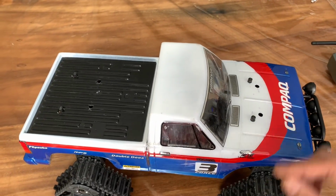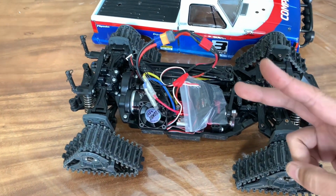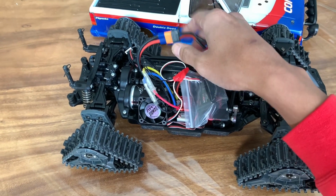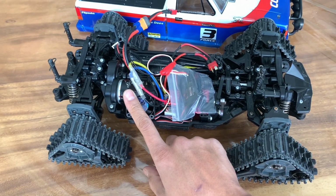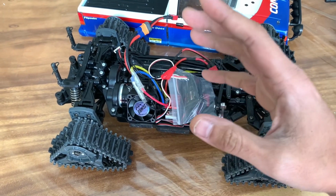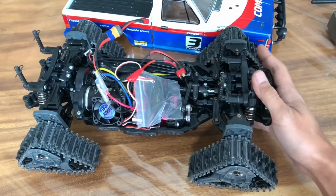My name is Rex. In this video, we're going to run the quad track again. This is the second time I'm running the quad track in the snow. The first time I ran it in the snow, I had the dust cover on. I had no fan on the motor. I put it in wet, fresh snow, so it was very heavy as I was pushing the truck against it.